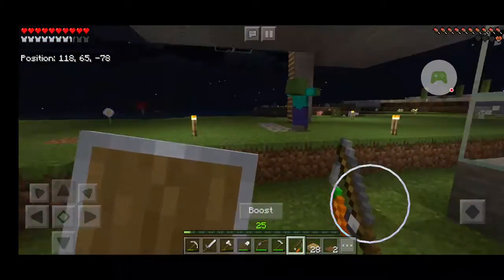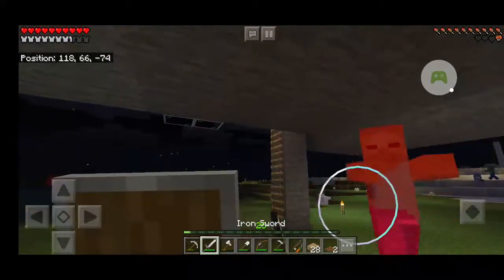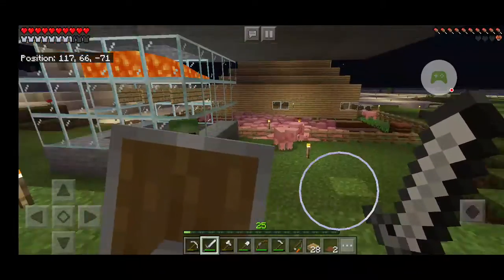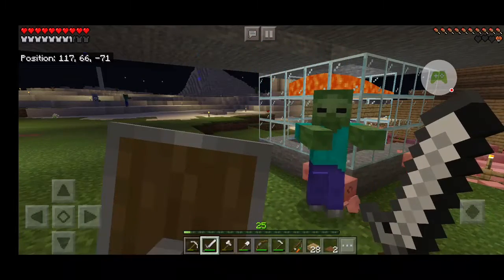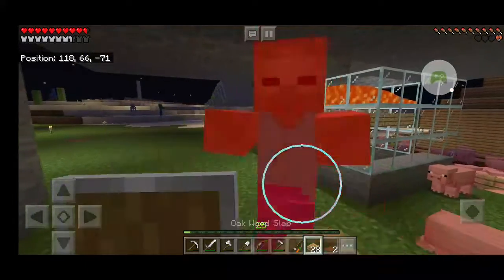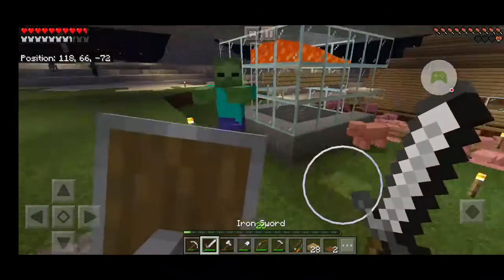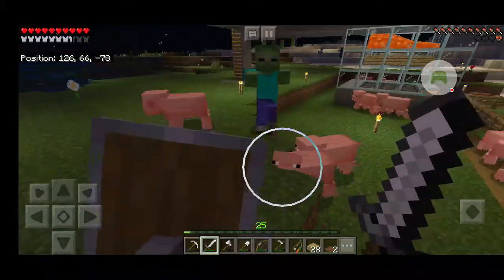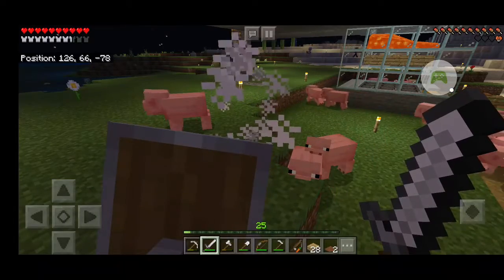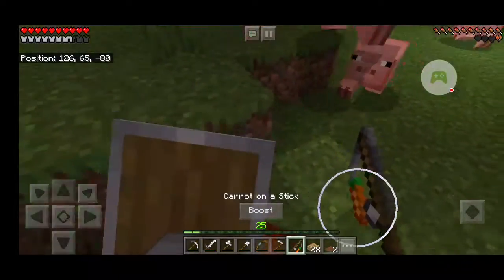Yeah, let's go. Oh my gosh, there's a zombie. Don't kill my pig. Don't kill all my pigs. Oi. Go away. He's kicking me. Yeah. Gone. Run, run pig, run, yes, good boy. Run, run, run, run, yes, let's go. Right.